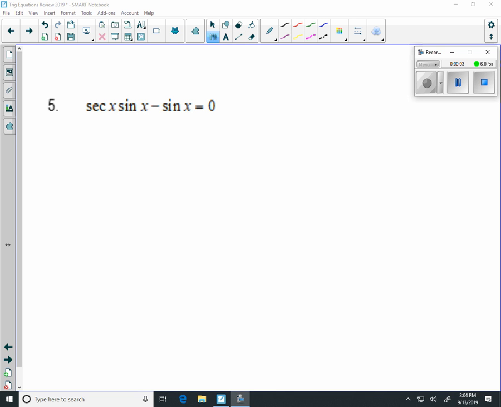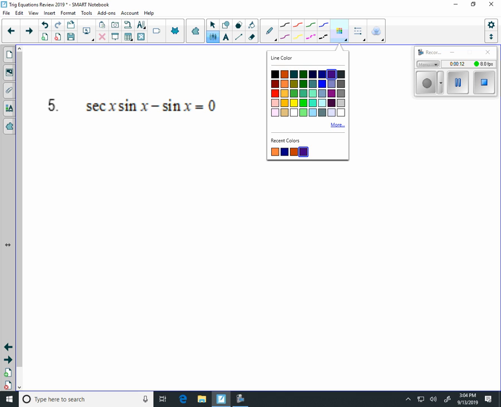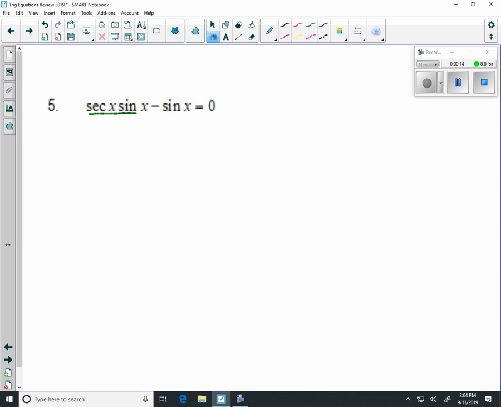All right, for number 5, again, we're doing more factoring. Lots and lots of factoring everywhere. Here, our two terms have sine in common. So, just like with that cosine problem, if you want to work it like this, I think that can be helpful just to show yourself. When we take out a sine, we have secant left. When we take out a sine from that second term, we have 1 left.